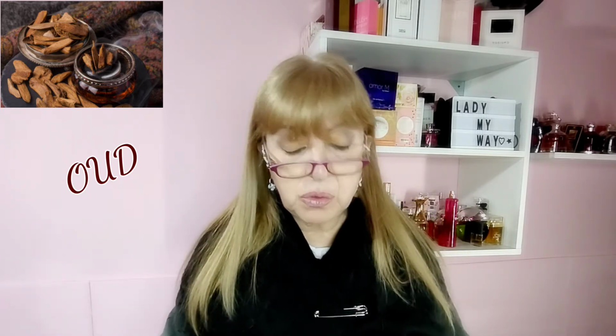I love wood combined with flowers, with roses, mature roses, for example. In my last video, I showed you the oud attar, oud and roses attar, and in that case, I love the wood. Tom Ford has a lot of perfumes with oud, and also Gucci oud is very popular and very expensive. It depends on how it is combined. Wood can smell different, you know.